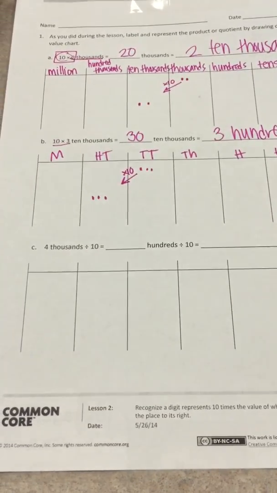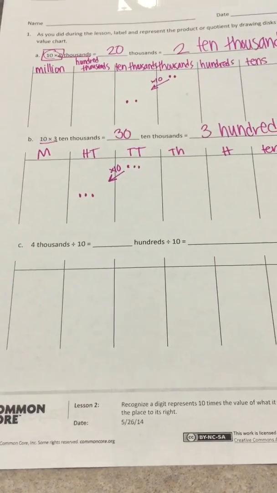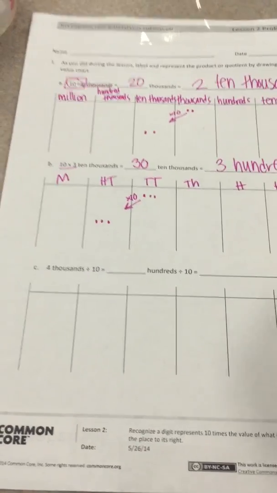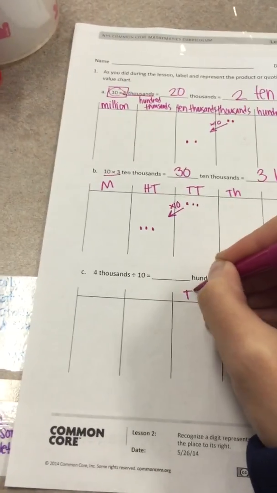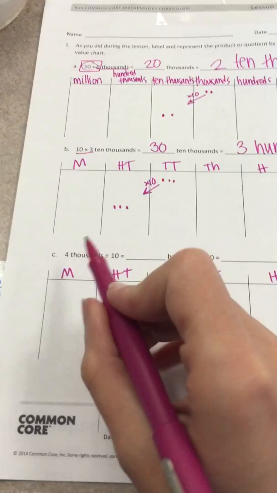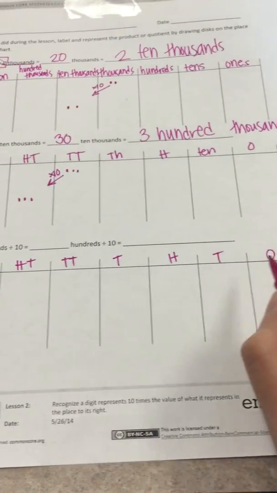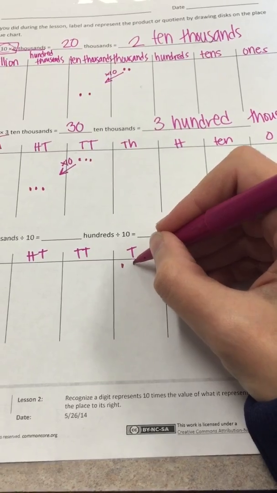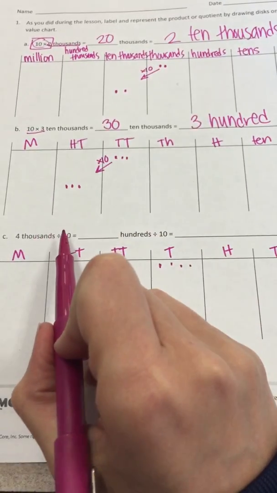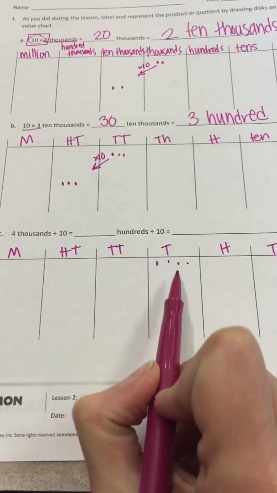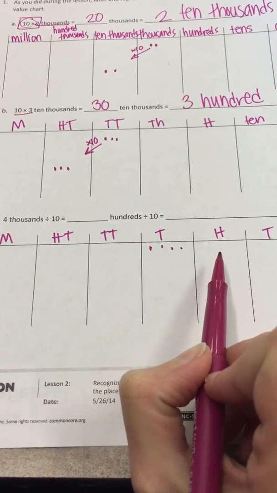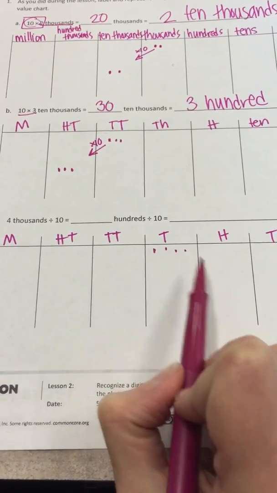Let's look at our last one. 4,000s divided by 10. Ooh, think about how this problem is different. While I label my chart. How's it different? It's a division problem. So let's start off by drawing our 4,000s. Thousands. 1, 2, 3, 4. And I'm dividing them by 10. And this one, look how it actually says here. Hundreds. How many hundreds would this be? How many hundreds would this be?